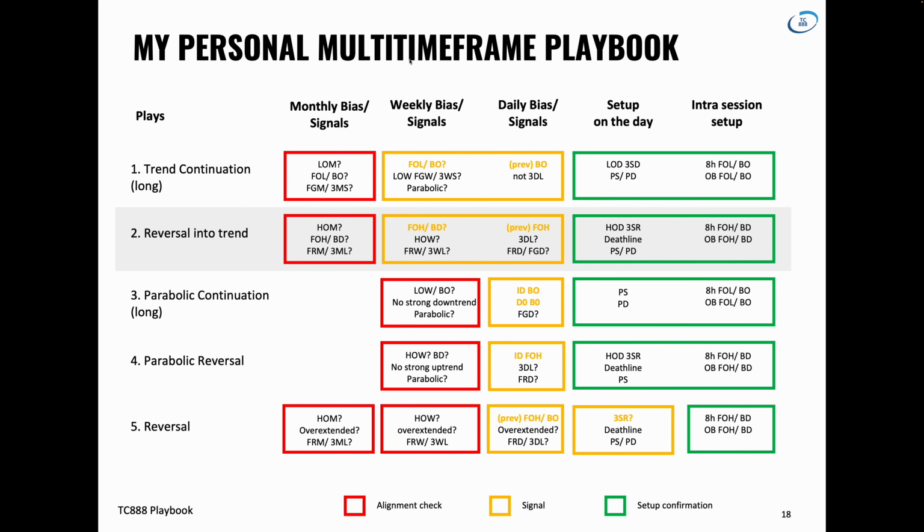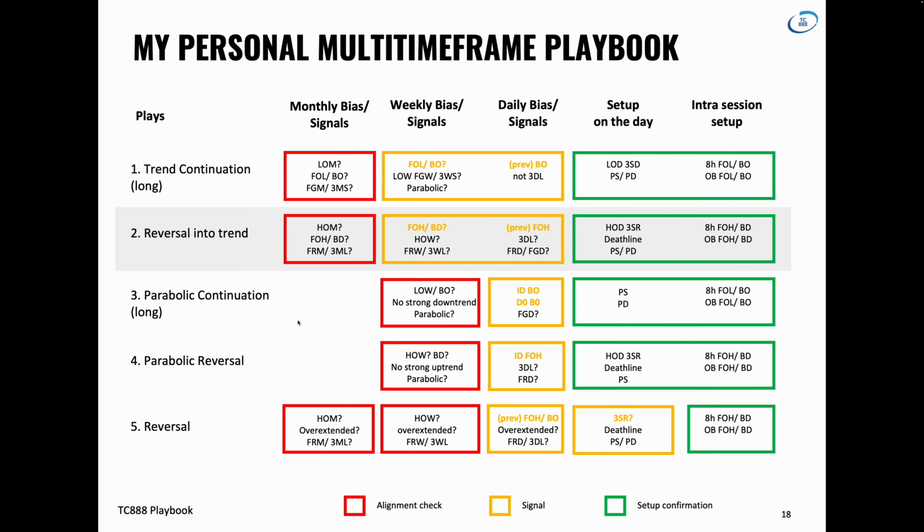So here, how do I think about this plays? This is my playbook. This is the 5 different plays, and this is exactly how I structure these plays. So always, what is the signal I'm looking for? I mean, this looks a bit complex, but it really isn't. Is exactly what we just discussed. So you want to see a previous fake out high on the day, potentially after 3 days of longs. First red day would be nice, or a fresh first green day against the trend that might fail. Then on the weekly, as we discussed, you want to see a fake out high or a breakdown low hanging fruit situation. You want to be at the high of the week. That's always nice. A first red week or 3 weeks of longs on top could also be good.